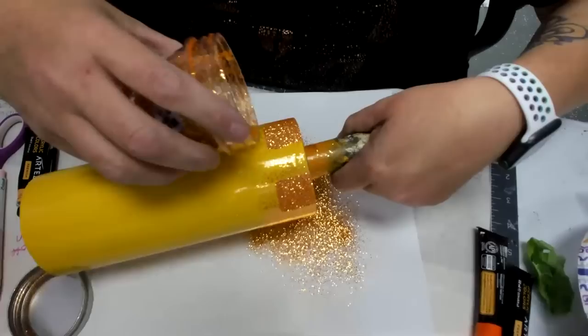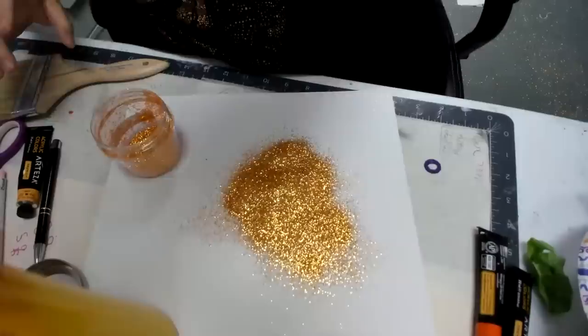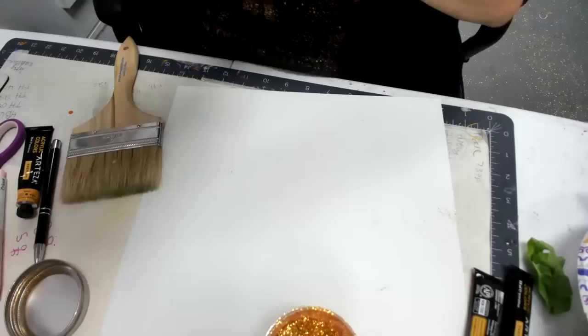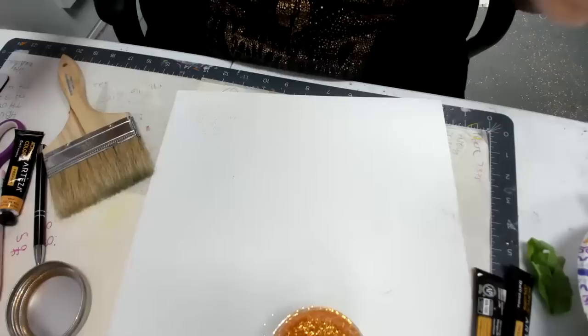This is the first time I'm using the acrylic paint. We're testing it together. All right. So I will set that for a second, put my glitter back in, and we'll continue to do all of these squares. And by the time we get to the bottom, yes, one coat. That's what I'm talking about. Funky Pirate is gorgeous, y'all. You have got to get that. This is the orangiest, not super mega orange, but it's so sparkly.